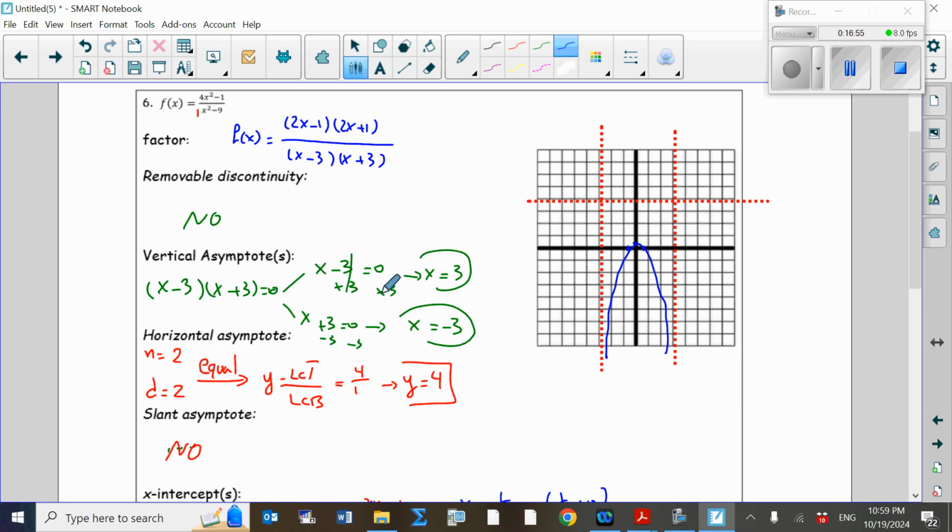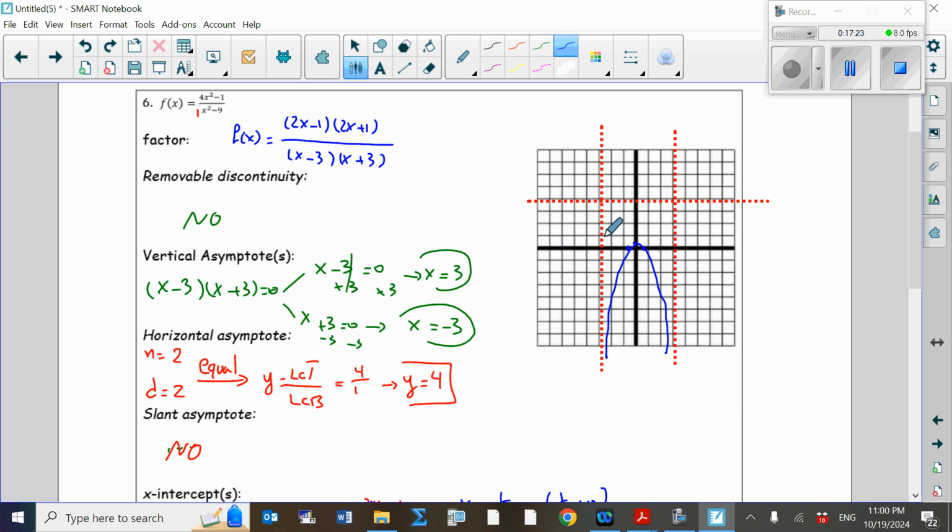What is the other part of the graph? I have only the part of the graph which is for the x values between these two. But I don't know what is happening before this x-intercept and after the other x-intercept. These areas, we don't know yet what is happening. I need to know if the curve is going to be on top or bottom, here or here, which one. So I need to decide that. What do I do for that?